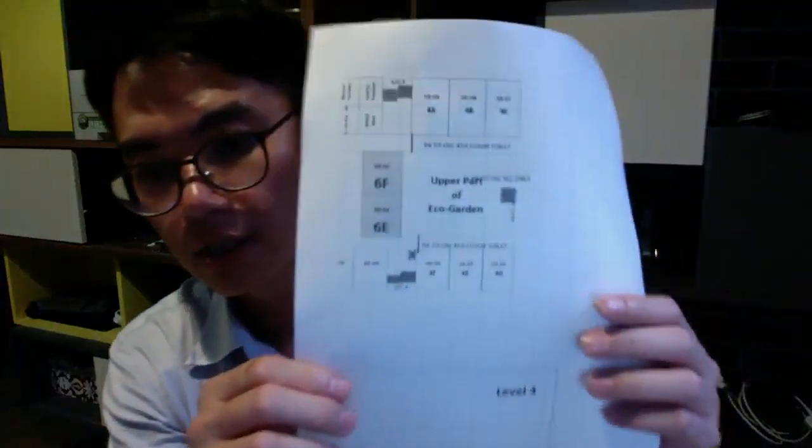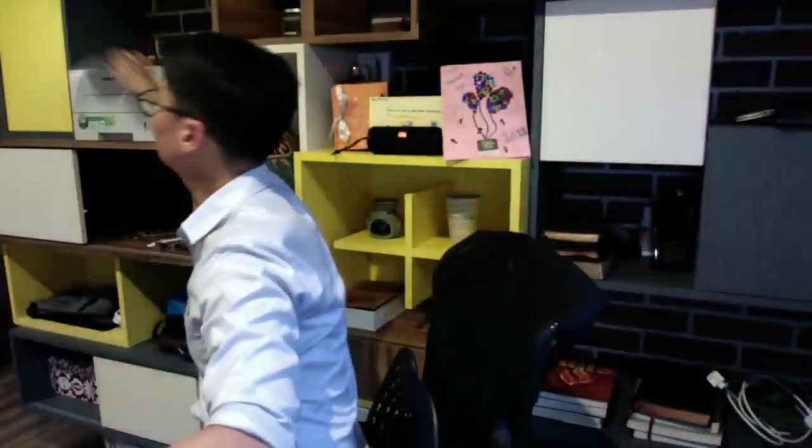Okay, right. It's upside down, so I'll try to decode it for you because YouTube doesn't reverse the image. 6E is going to be in the classroom right below us. 6F is going to be right next to us on the third floor, right? So this is 6E and 6F. You guys already know this is the location of your form class, right? What's a little bit more important is the location of the other classrooms, right?